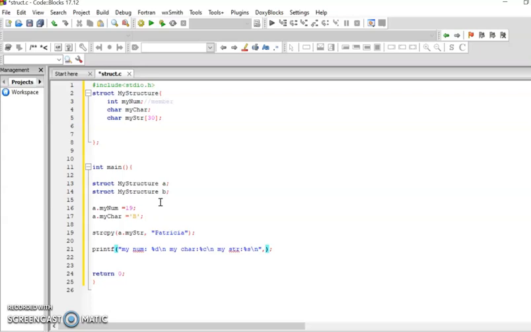Let's print out. So we'll have a dot. Let me copy them out. This we are just printing out normally as we did with the variables, but now we have to access it through the dot operator and the created variable. When we have a, I've copied it, and then the last one we have my string.